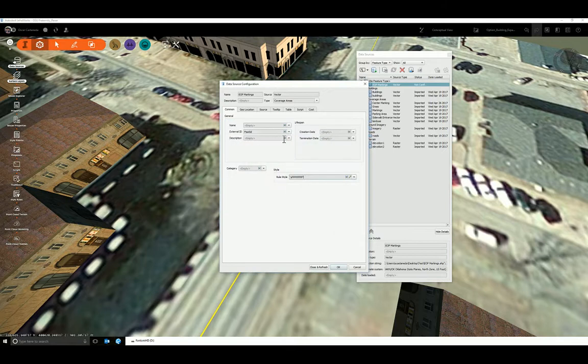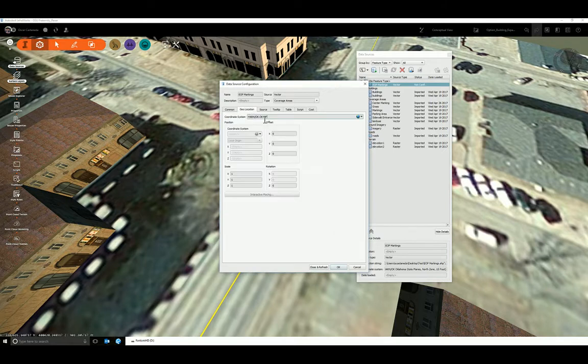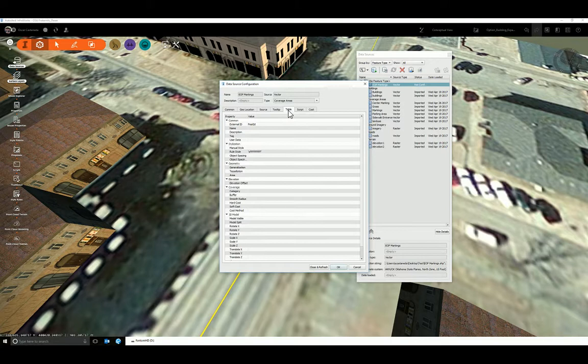Now here, again, check that the geolocation matches in both programs. Infraworks and Civil 3D are in the same place. The next step within the Source tab, make sure that you're draping those coverage areas into your model. And here you have to do one more step, because these are lines and coverage areas are enclosed elements. You need to go to the Table tab, and right here where it says Buffer, I am working in imperial units, which means I'm working in feet.